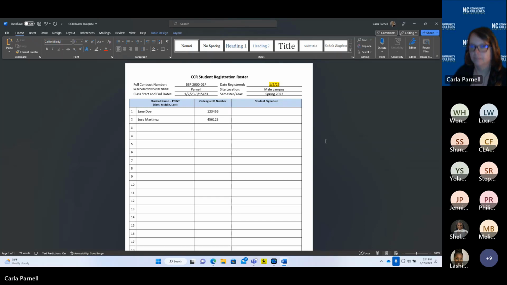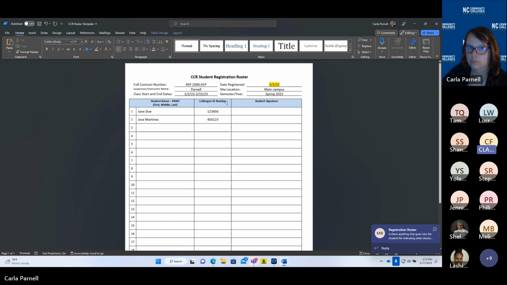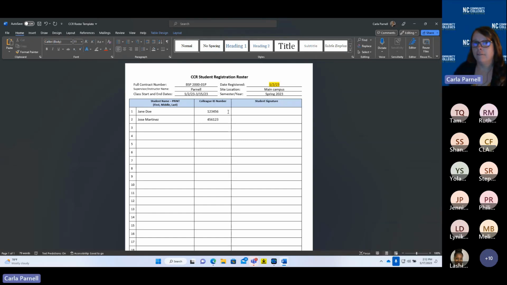Okay. How did you deal with the whole colleague ID? Or their ID number? The students don't typically know that information. Was that added after the fact? Many of our students, when I was at a community college, did not know their ID.